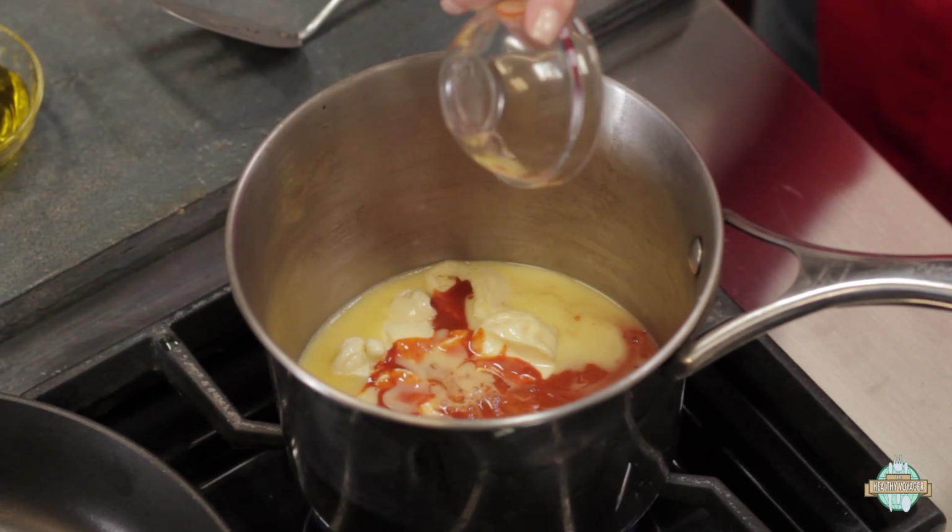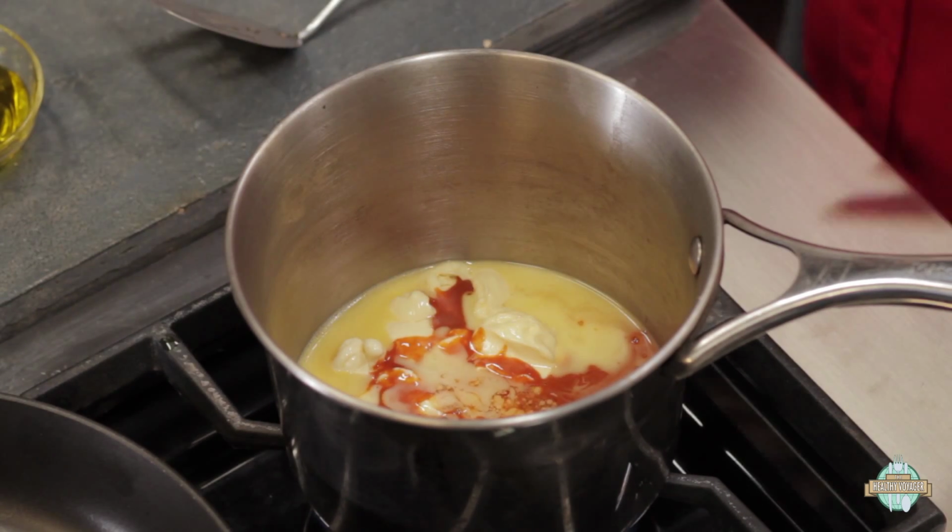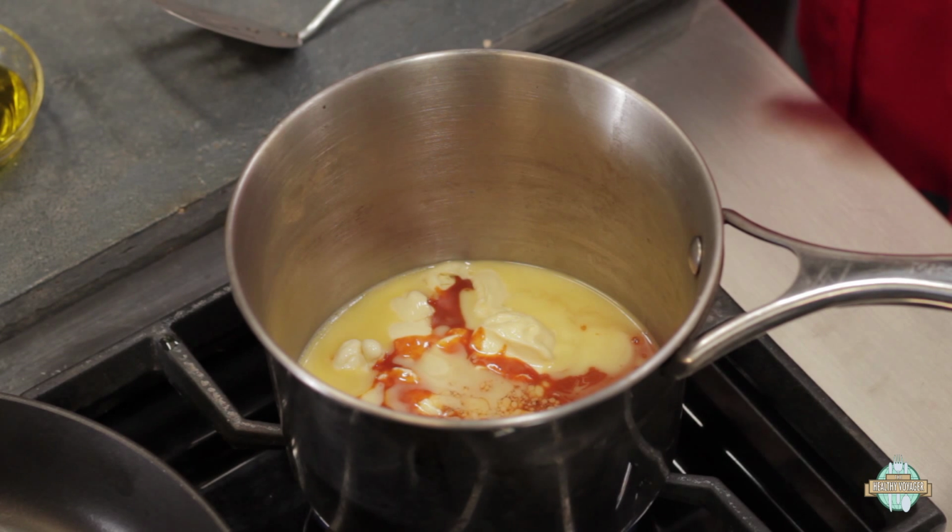Now we're gonna toss in the hot sauce. Did you make that hot sauce? Nah, this is just Tapatío. You can use any hot sauce you want. And the hotter you like it, the better, if you want to use sriracha or whatever it is. Then we're gonna go ahead and toss in the vinegar. And you can add a little more vinegar than I'm using. I like my hot sauce hot, and this kind is straight plain vinegar.